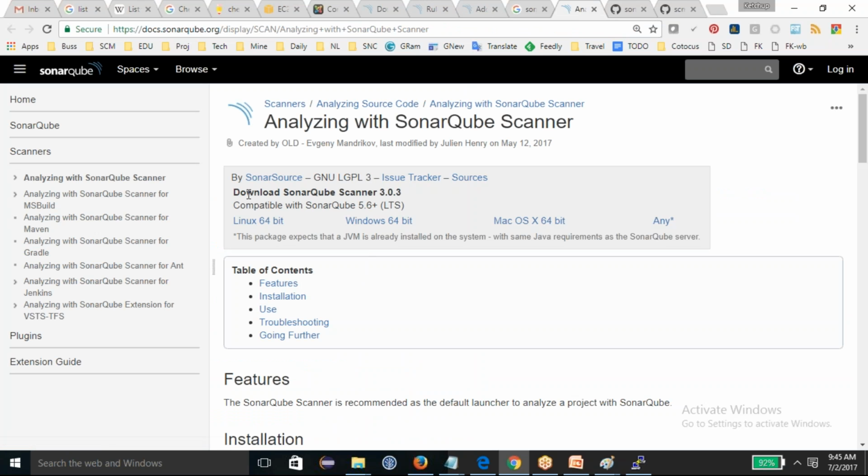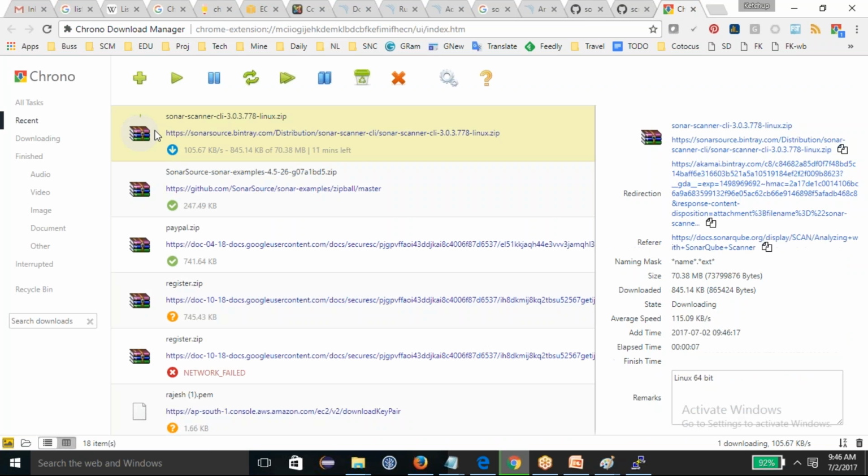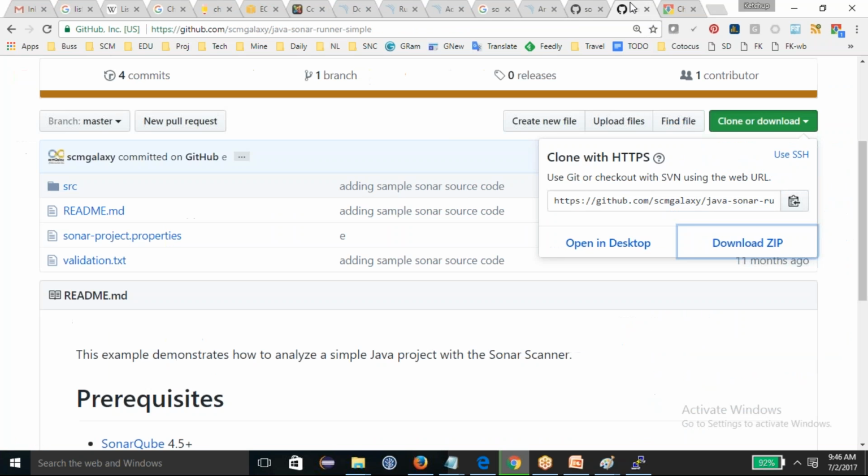Here you have a scanner, and you can see this is the version. You can download it for Linux, for Windows, for Mac and for other platforms. So let's go for Linux. Bad, it downloaded directly.